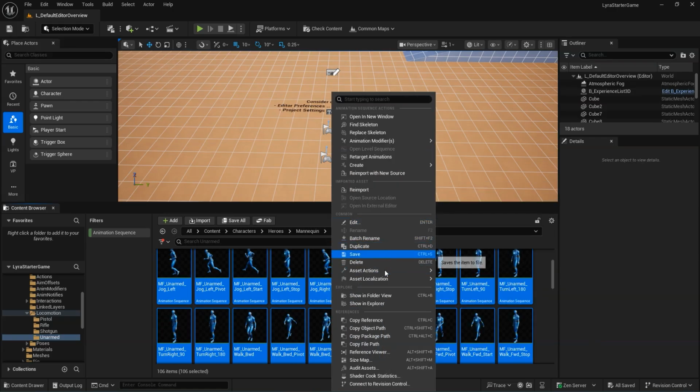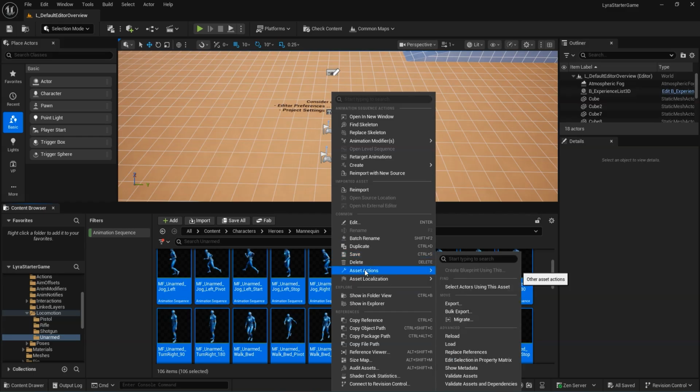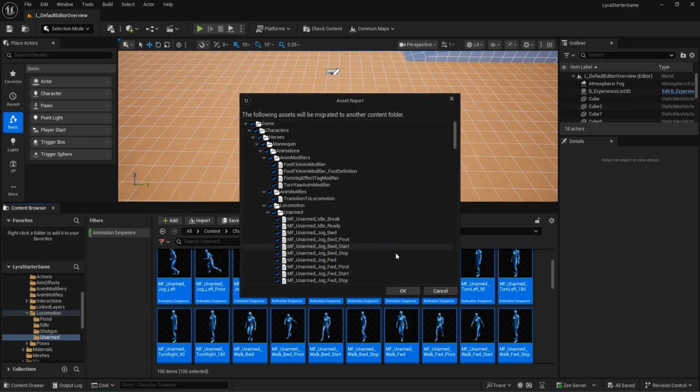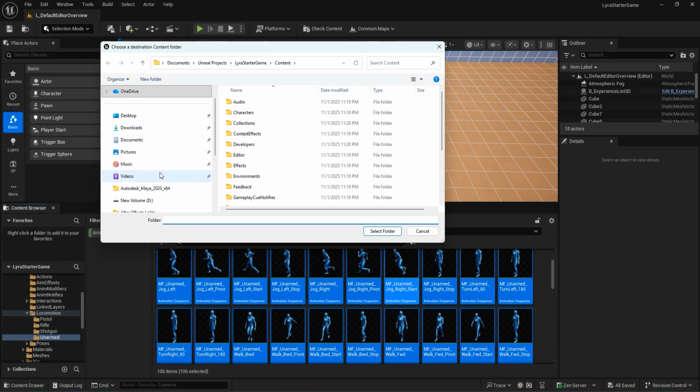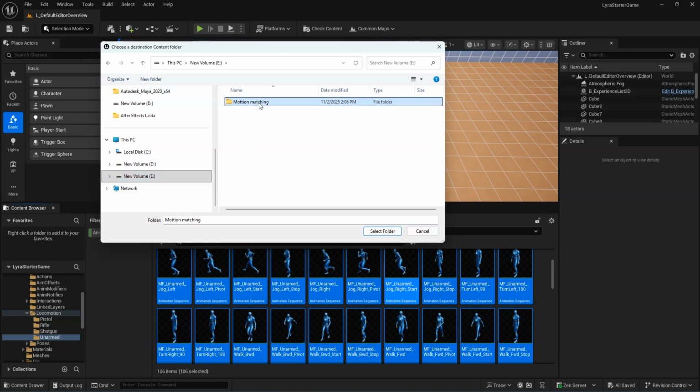Here I'm selecting asset action, say migrate, and select our content folder. Locate this folder here. Motion matching, actually the name is wrong, but it's okay, I can understand.